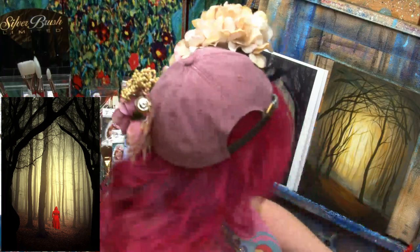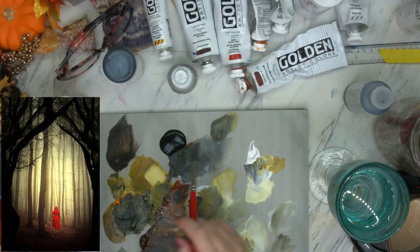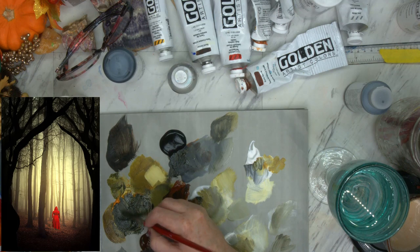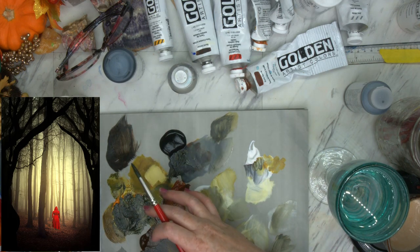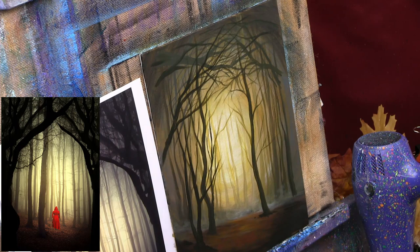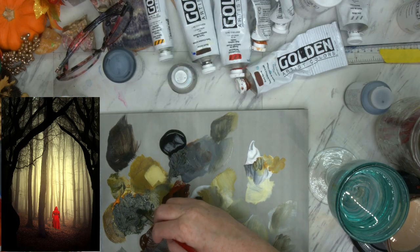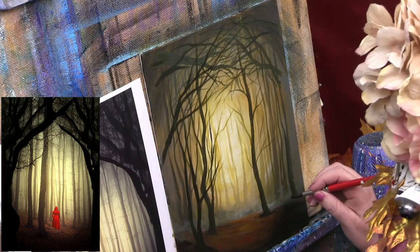So there's an interesting thing we're doing here called a mother color. A mother color? Which is the Indian yellow. I'm interested now. What's a mother color? If I remember this correctly, this is a unifying color that's mixed into almost everything in the canvas, so that anytime you put anything in it that doesn't have it, it pops. Oh, well, yeah, that kind of makes sense. I may have heard that before, but it's been a long time.